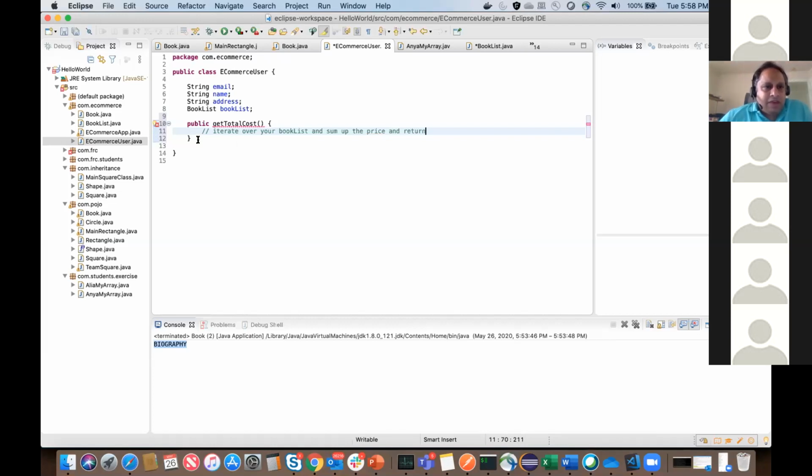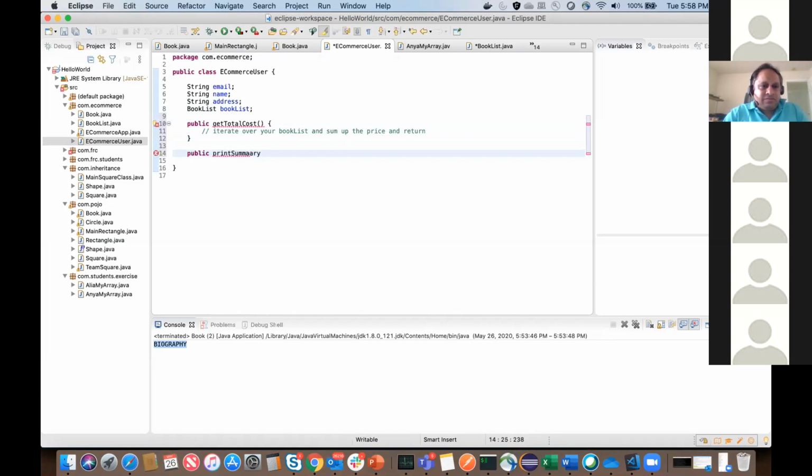Maybe you need a method for when the user is doing a checkout process, just to display the summary of all the books. So you may need a method called public print summary.